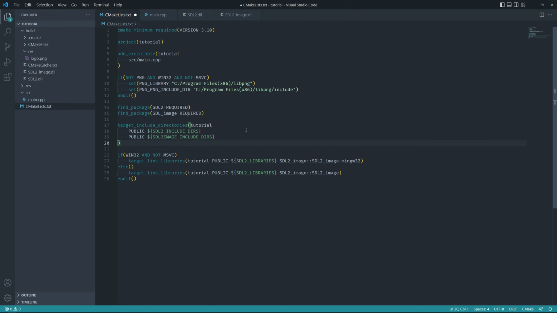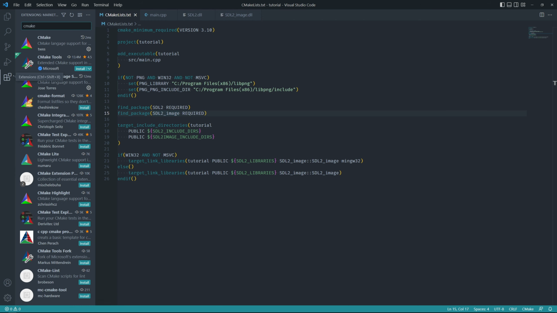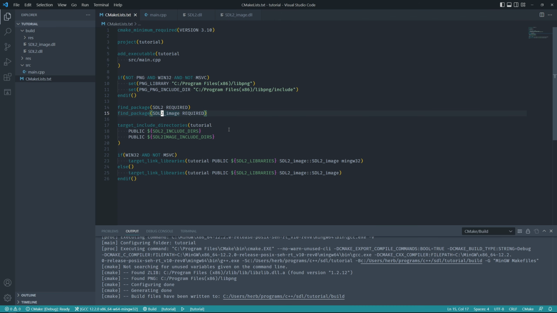Really quick, I made two mistakes we need to correct. The first one is SDL image. This should have a 2 in front of it. Secondly, we should go back to extensions as we need to install CMake tools. So we install this here. Let's set up the project for CMake tools, that extension, in case the prompt didn't pop up or you're doing this later down the line and you dismiss the prompt, so you just know how to do it.